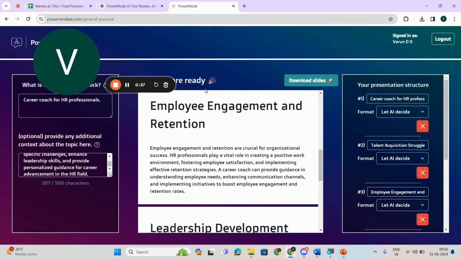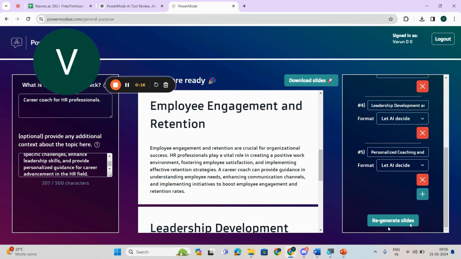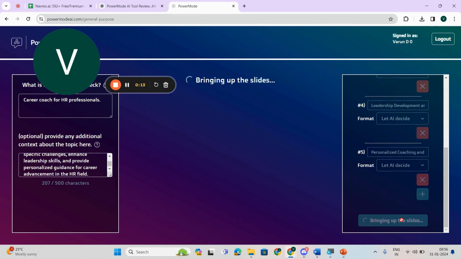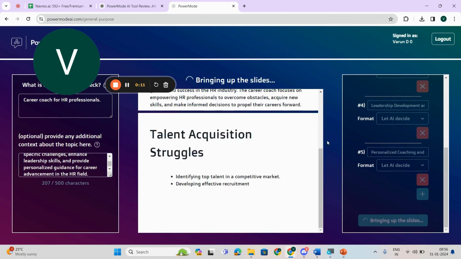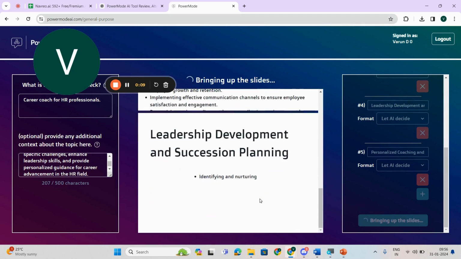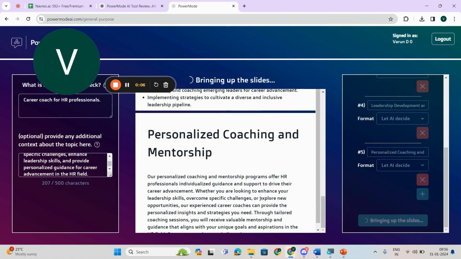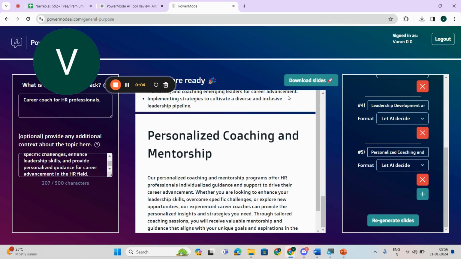Yeah, you can always do it with ChatGPT and just copy paste into a PPT, but this is very slightly better in terms of giving your thoughts and inputs in a structured way. You can always alter these by saying okay fine, I want to regenerate slides. It will regenerate again with different thinking. Now it has developed a bullet point. Okay, thank you team.